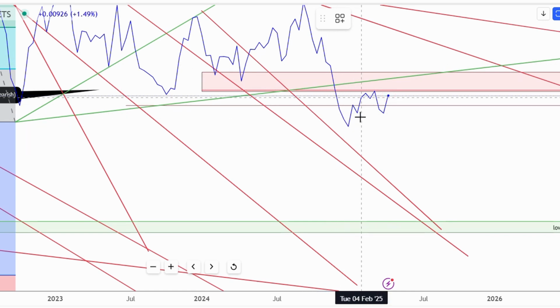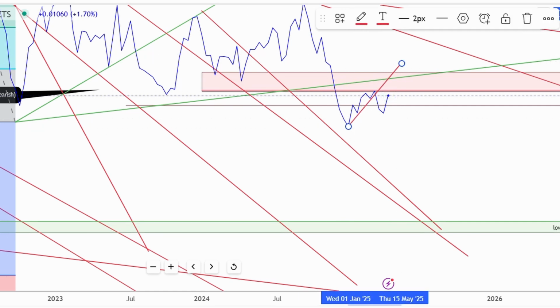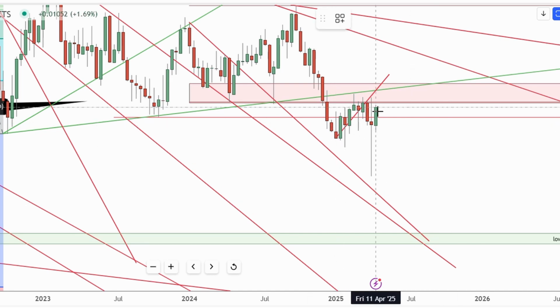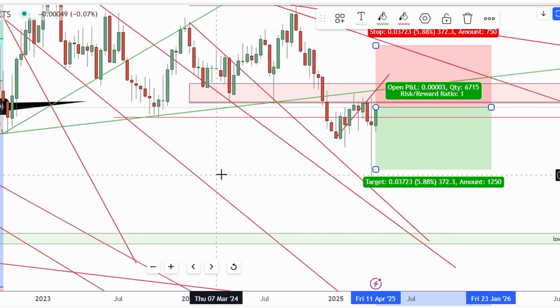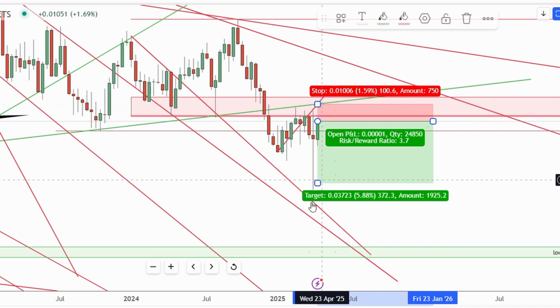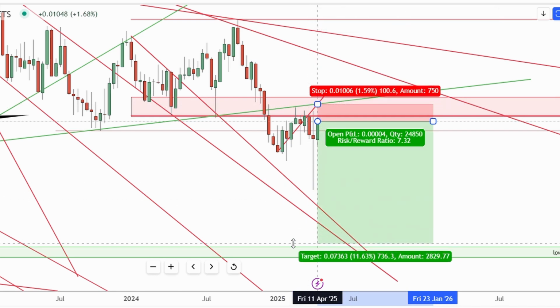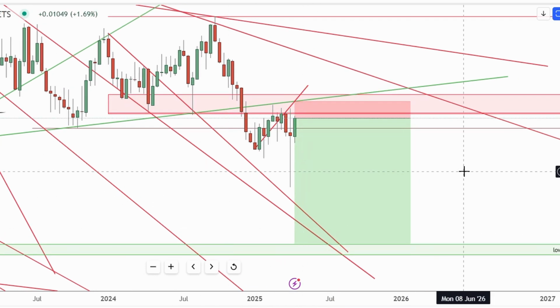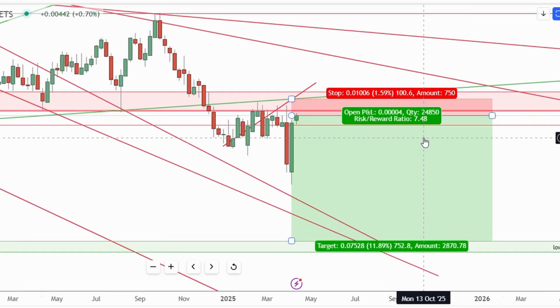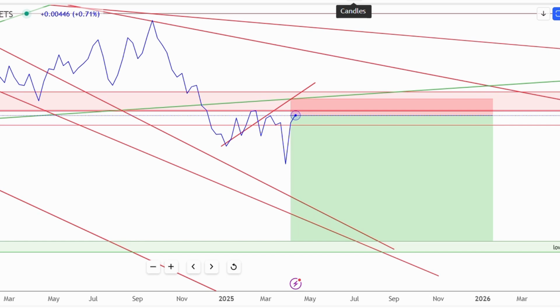Then price went up. Lower highs, lower lows, then breaking through this structure again, and that's where we want to go short. So over there we want to short, which is right here, put our stop above the recent swing, so it will be somewhere there, and then the target is all the way down here, the previous support. It's a bit difficult. On the weekly chart you can see it a little bit more clearly.